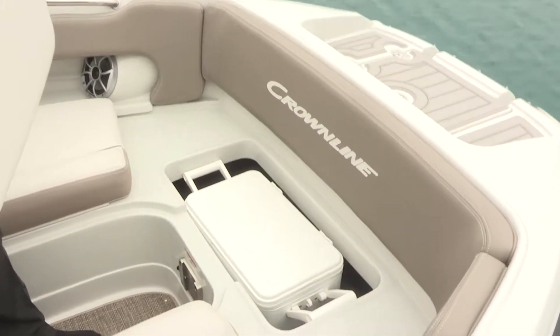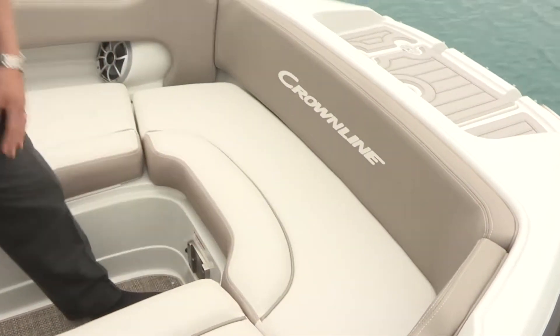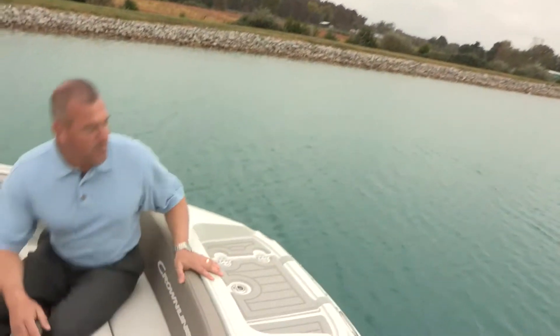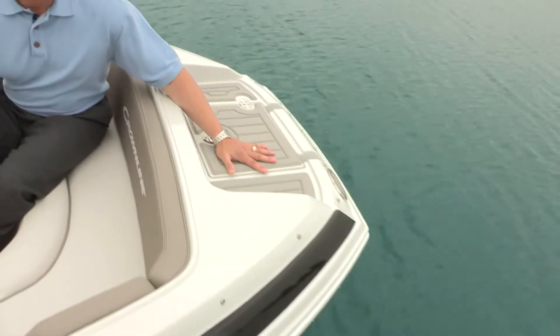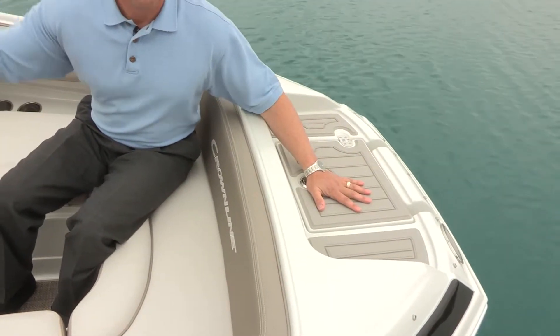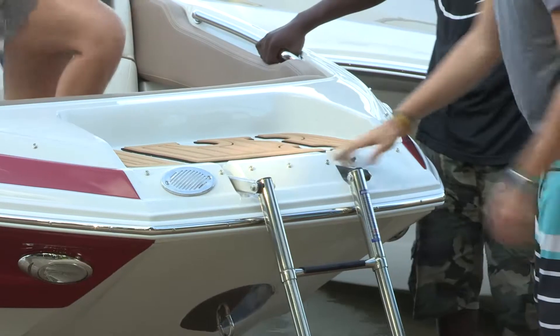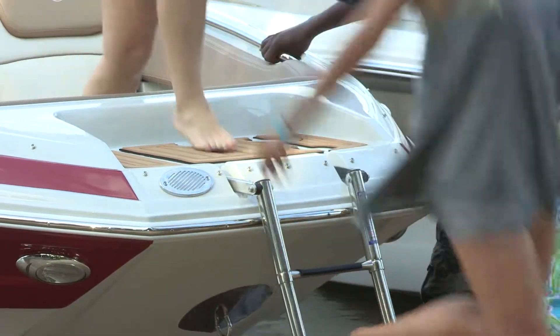In the forward portion of the boat, we have a 25-quart carry-on cooler that's easily recessed and when not in use, easily covered back up. Our E-Series boats come with two boarding ladders — a forward boarding ladder, also four-step telescoping, and a rear boarding ladder. With the outboard design, a lot of the applications involve driving up and beaching the boat. By dropping the forward ladder, you can exit the boat in six inches of water rather than three or four feet at the back. So you can go onshore and enter and exit the boat in much shallower water through the bow.